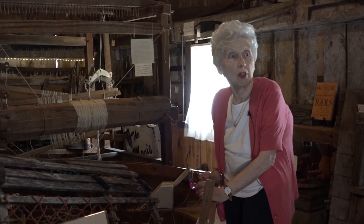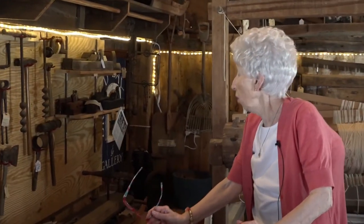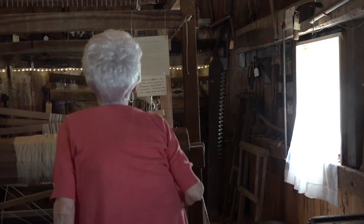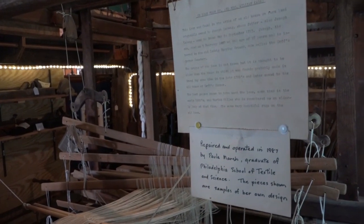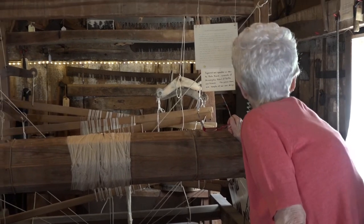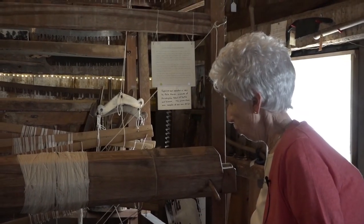We also have a whole display of tools over here on the side wall that were used not only in the boat building trade but in a lot of other trades as well, and each one is labeled the best that we could. This is a loom that actually came from a home here in Walderboro, first given on loan. It was Mrs. William Karras who had this in a home that was in the back of her property. It was in 1987 that was the last time somebody actually worked on it and got it to work.